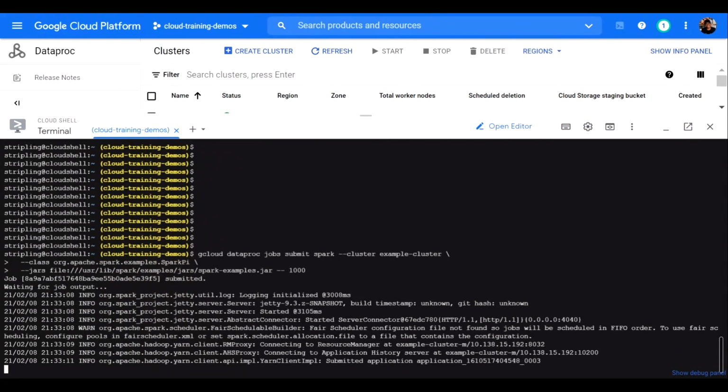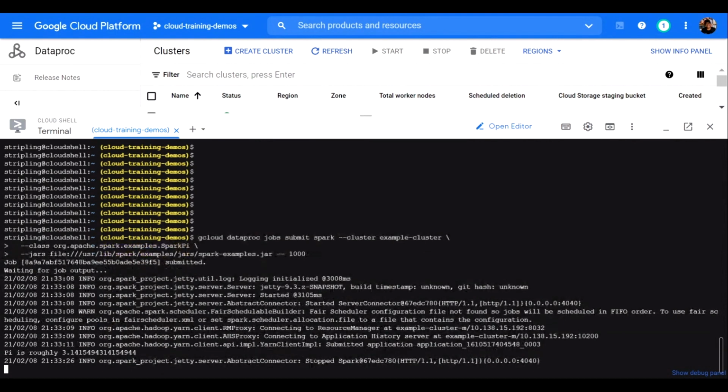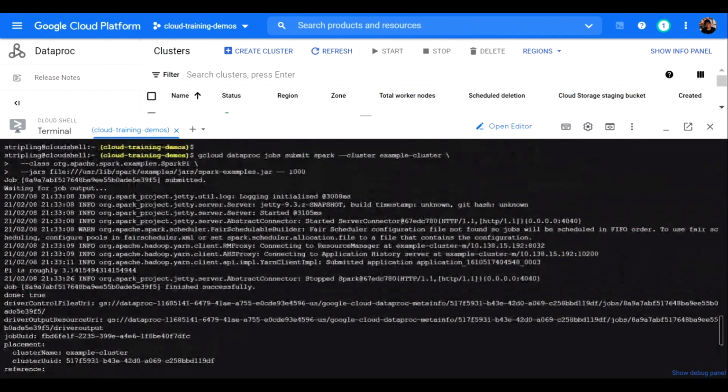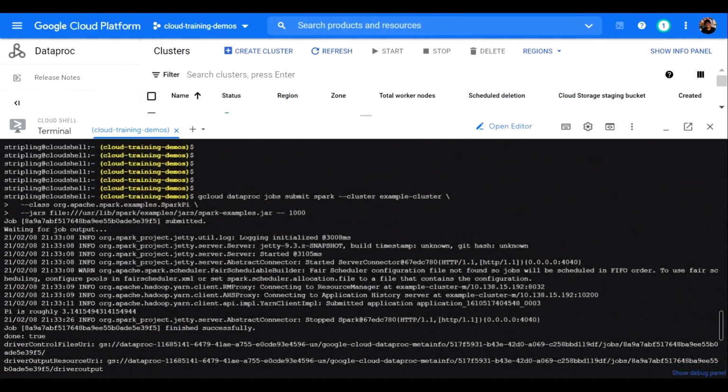And while we're waiting for the output, let me walk through the command. This command specifies that you want to run a Spark job on the example-cluster-2 cluster. And the class containing the main method for the job's Pi, which is going to be the application itself. You also have the location of the jar file and the parameters that are required. So let me go back up here so you can actually see this. Let me see if I can, there we go. It's a pretty long command. So here we go, gcloud dataproc cluster.